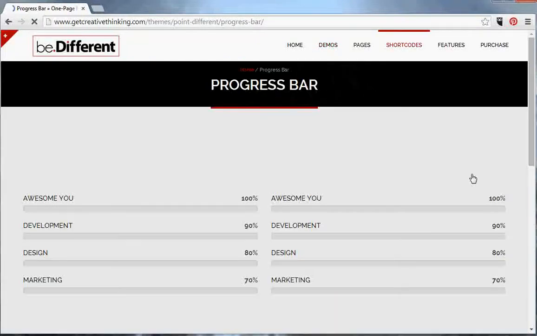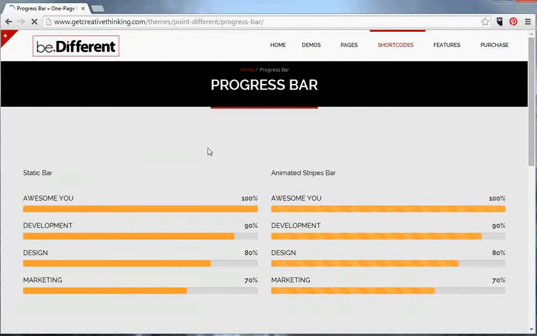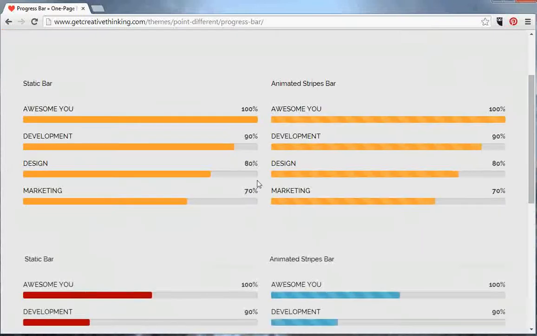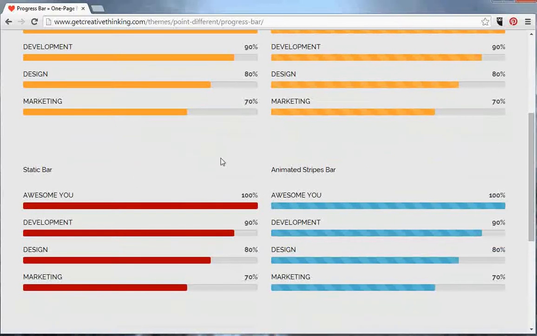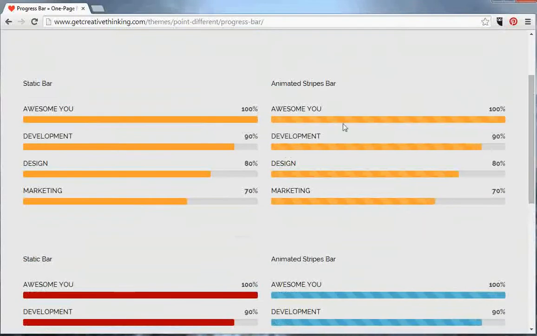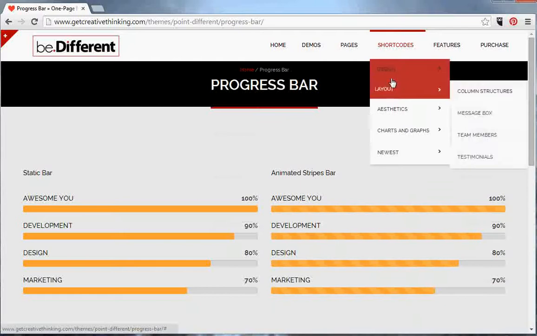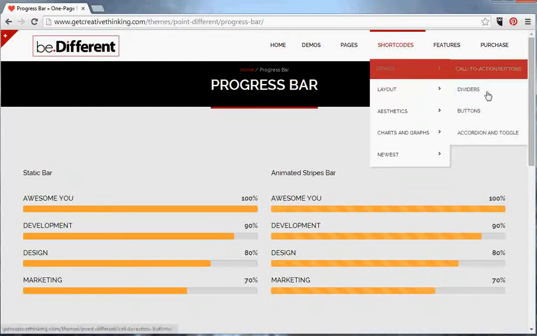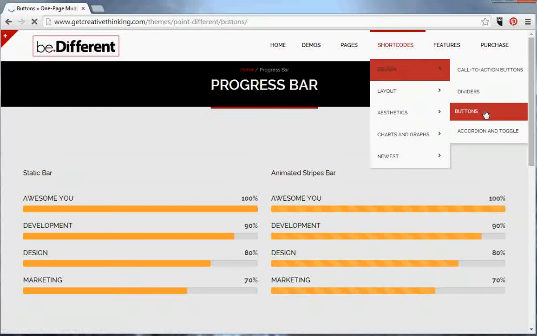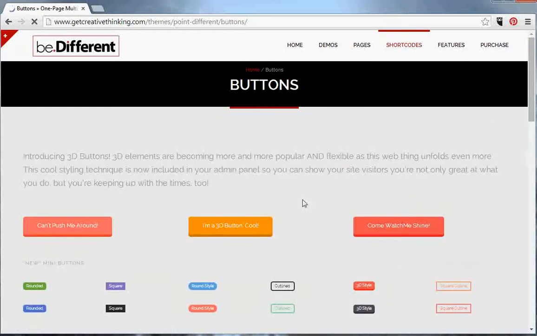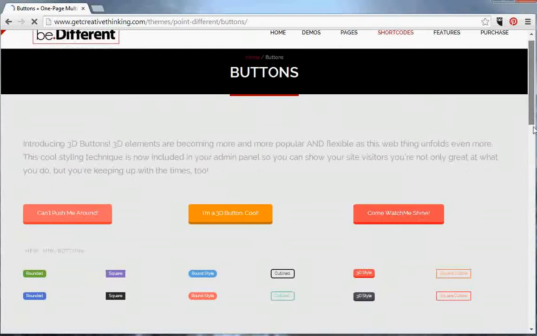Let's do another one. How about, let's look at the team members one. So if you have people in your team or things that you want to highlight, I did this one where we have like the one that's bigger in it, and then inside of the other demo pages, I made them all the same so that you have both options. But if you have people that you want to highlight, this is perfect for that, and it connects to their Twitter, Facebook, Google account, and there are a couple more social media platforms already built in that you can put in as well.